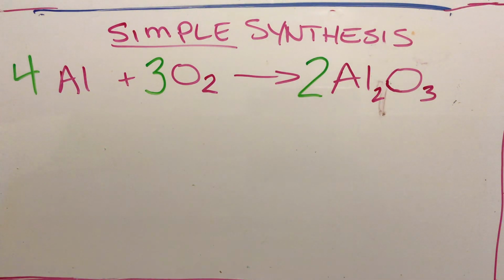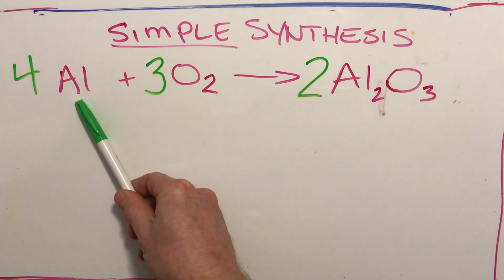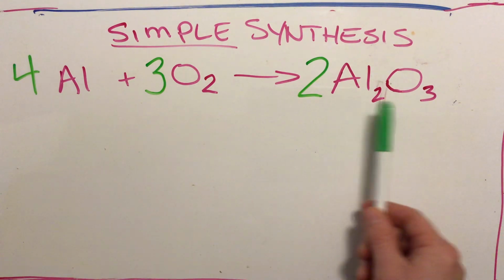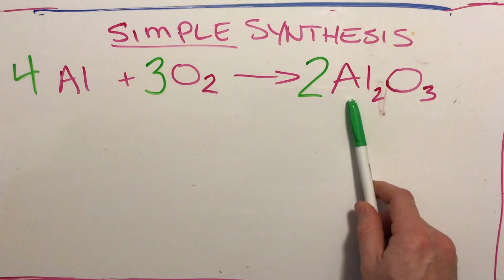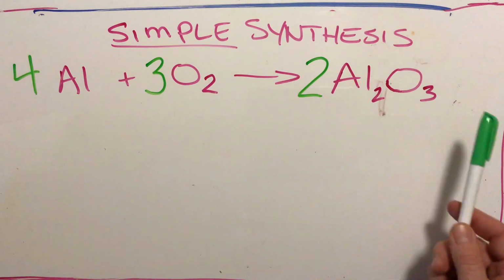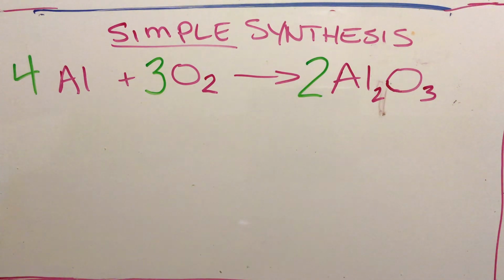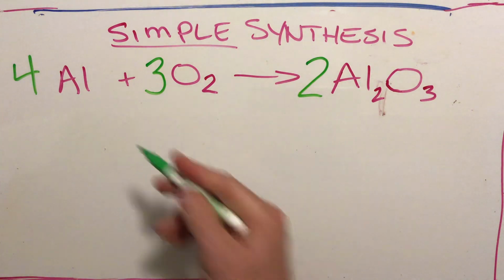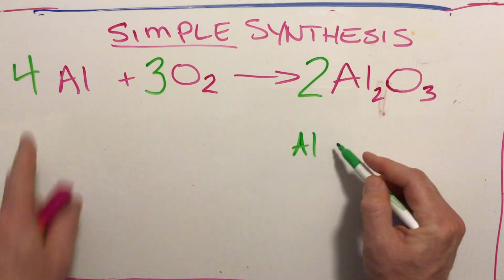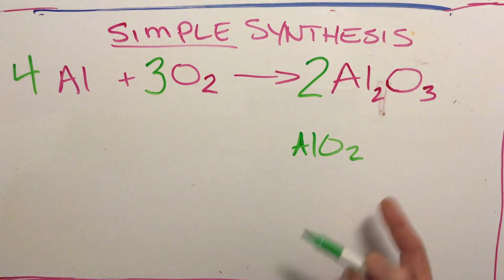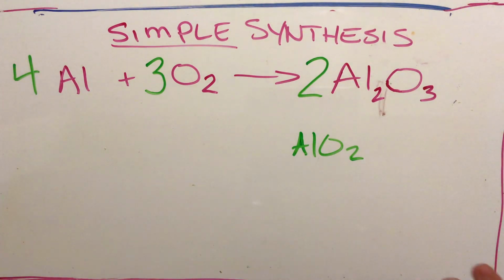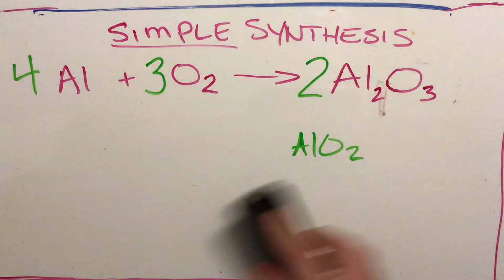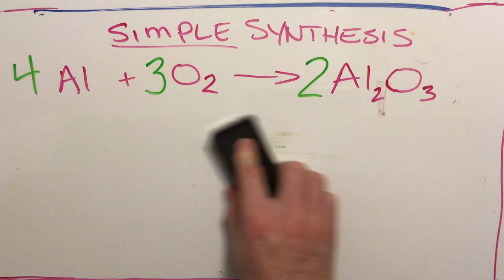Again, a simple synthesis reaction. Aluminum, one element, oxygen, another element. You're bringing them together. You still make up the formulas using the crisscross method in this case because it's ionic, but you still make them up the same way we would in class. I don't make this up and just go, oh, it must be Al and then O2. Oh, I made AlO2 because we know they don't go together that way. So use your crisscrossing and make up the formulas correctly.